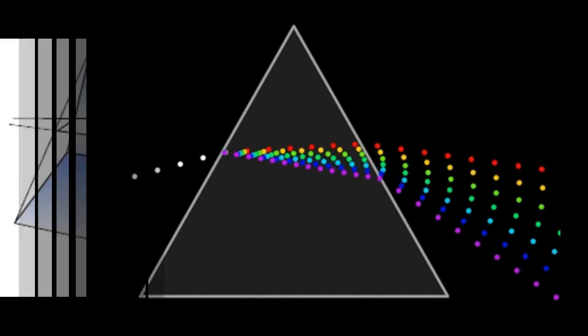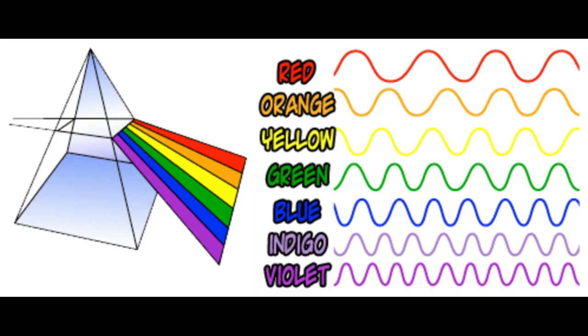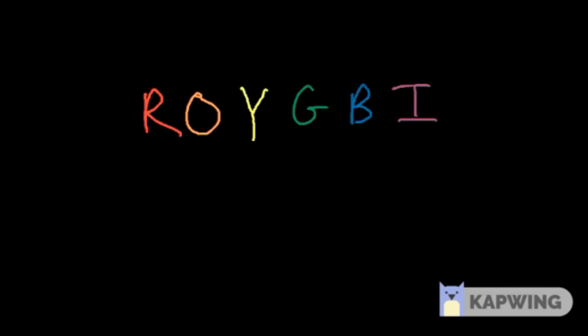The order of colors is red, orange, yellow, green, blue, indigo, and violet. A fun way to remember this is by using the first letter in each color in order to spell out the name Roy G. Biv. This expression ranks the colors of light in order of increase in energy. R is red, O is orange, Y is yellow, G is green, B is blue, I is indigo, V is violet.